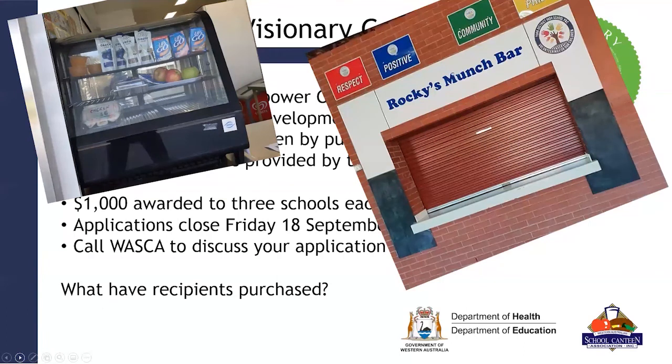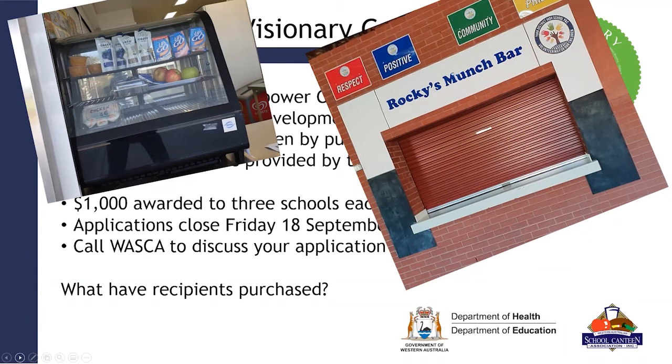This picture here is from York District High School. They applied for a grant. This was just one of the things that they used their grant for. They wanted to increase their patronage to the canteen. They had a very tired looking outside area, the frontage. So they had the blackboard painted and the name of the canteen painted on the outside, and it meant that they could then write their healthy specials on the blackboard and encourage more kids to come past the canteen because it was looking a little bit tired.